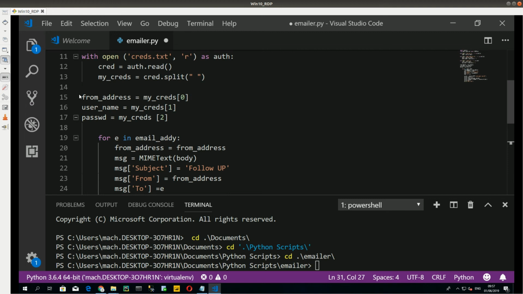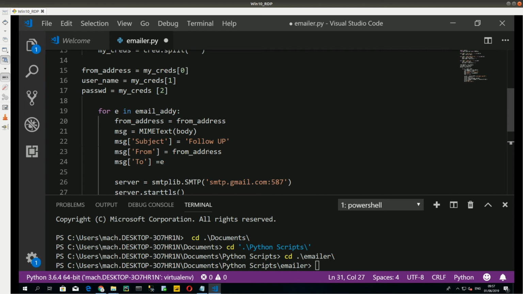Okay. Now the reason why I have the from address here is because I'm actually going to email it to myself. That's why in my email address file I put my own email address first to make it easier, so I can just grab my own email address and don't have to type it in.